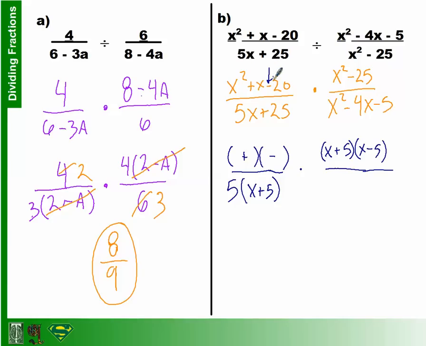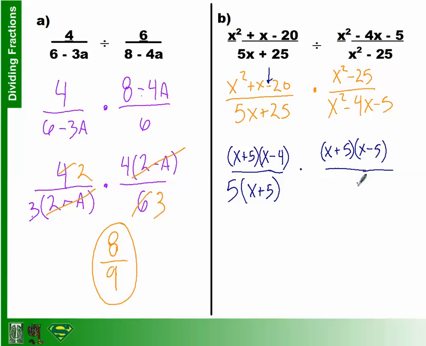All right. So what factors of 20 add up to positive 1? What is a factor pair of 20, or negative 20, that together add up to positive 1? Positive 5 and negative 4. And then we just have our x and x. Now, there's a good bet that one of these two binomials is going to end up in the denominator here. It's a really good bet.